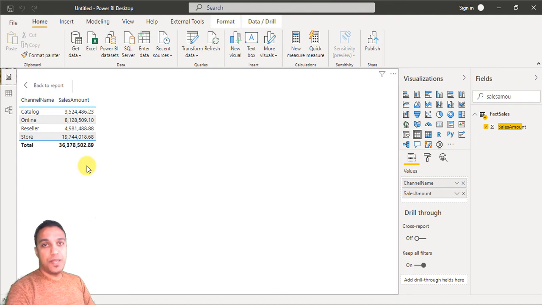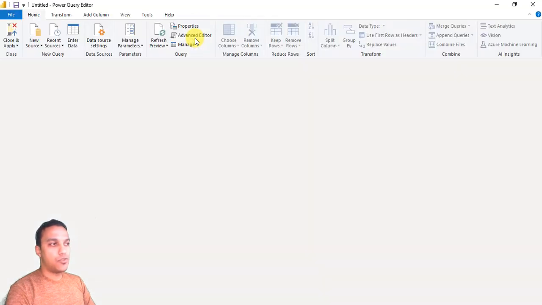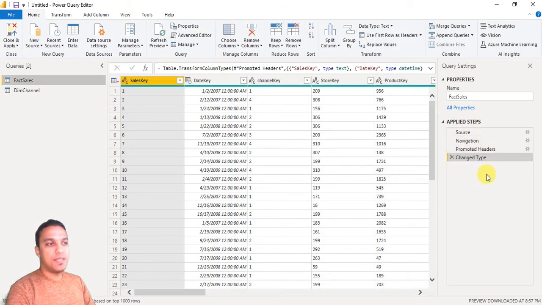The second important reason is that it's much easier to maintain relationships compared to merging the tables. Imagine we have 5 tables that we need to connect to the fact sales table. In reality, you might even have a lot more than just 5 tables. To edit the merge we have done, we would need to go to the query editor and go through the list of applied steps for the fact sales query to figure out what we could have possibly done wrong.